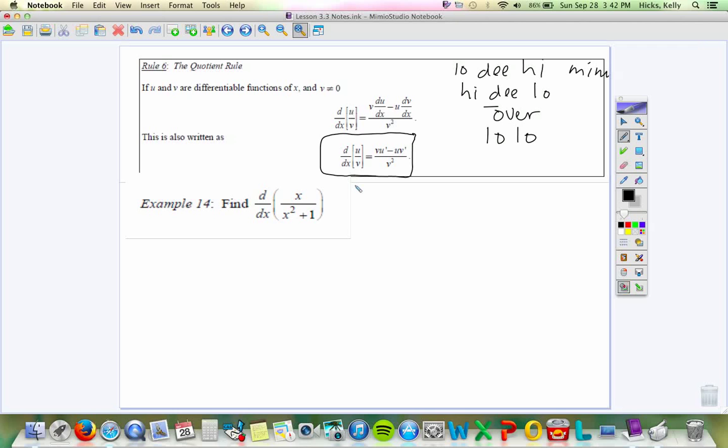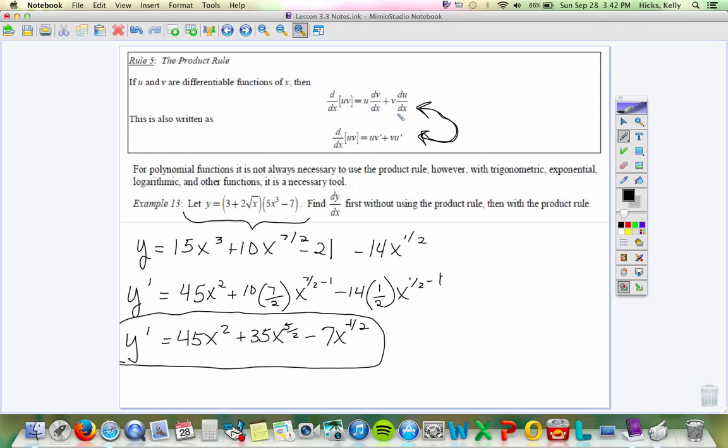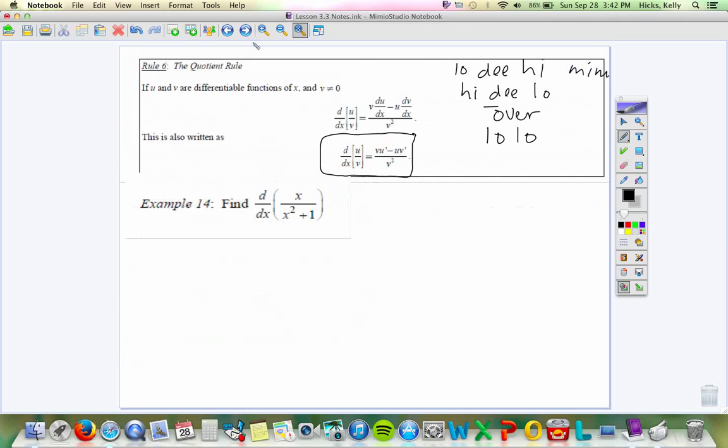Some people just prefer to memorize the derivative of u over v is v times u prime minus u times v prime over v squared. It really doesn't matter how you memorize it. It is important that you memorize it, and it does matter the order of the derivatives on the top. It is bottom times the derivative of the top minus the top times the derivative of the bottom. That minus sign makes it very important that you get the order correct. If you look back at the product rule, it doesn't particularly matter which term you put first because there's a plus in between, but on the quotient rule it very much matters, and it won't come out to be the same answer if you mess it up.